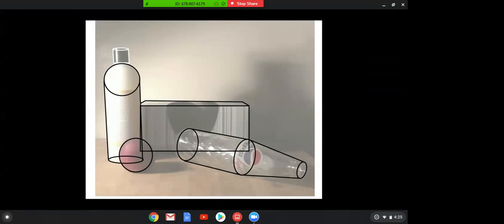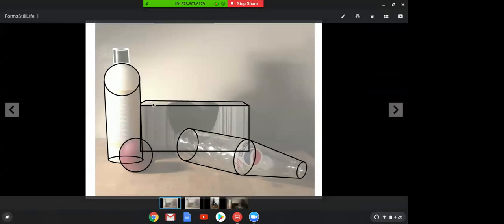Or you don't even have to. You can just darken the lines where they come forward, or erase the lines that cut through the objects in front.